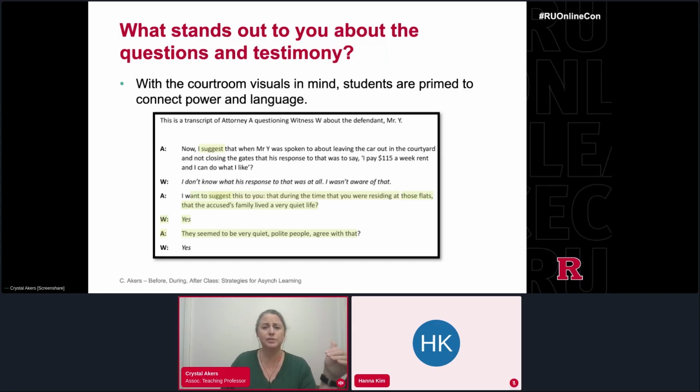And so here's another screenshot from Perusal. The yellow highlighting shows areas where my students were talking about some of the language you can see here. And you can see they were noticing the witnesses' very constrained answers like yes. They were noticing this word suggest, where that's not really a question, right? If you're suggesting something. So, they were starting to attend to these linguistic features of question and answer that they were going to be learning about later.